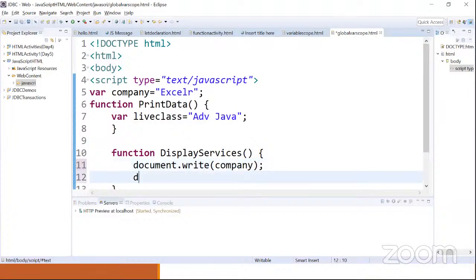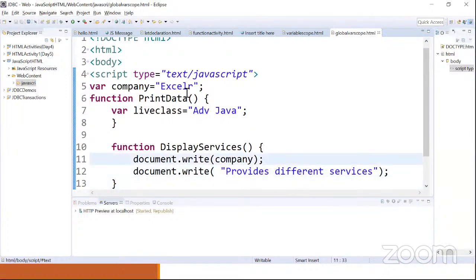And again document.write, so here with the write method, what can be added here? ExcelR provides different services.